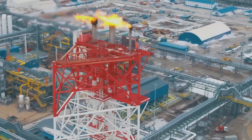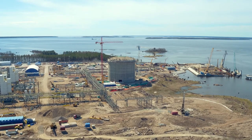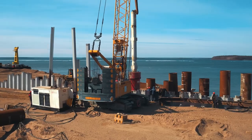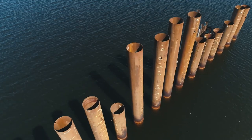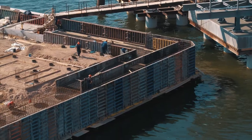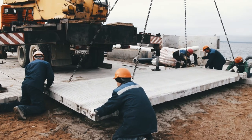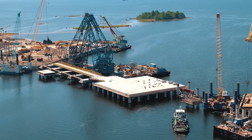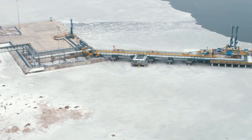In parallel with the construction and installation work to erect the tank and build the production area of the terminal, further fitting and construction of the jetty to transship liquefied natural gas were in full swing in the waters of the Gulf of Finland. Works included installing pile foundations built of pipes of 1,420 millimeters in diameter, concreting the upper structures, laying of the reinforced concrete slabs and installation of the spanning metal structures. The final stage consisted of installing the standards necessary to upload LNG to gas carrier ships and bunker vessels.